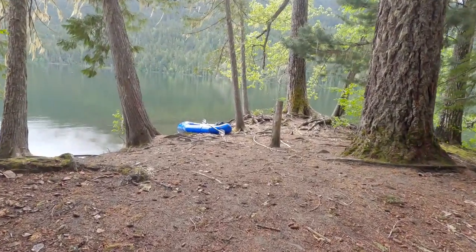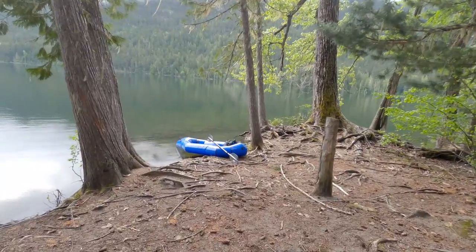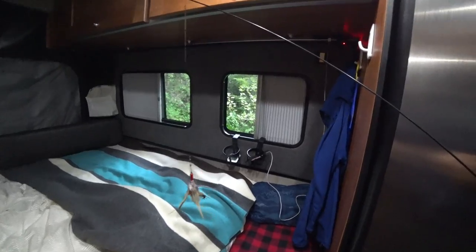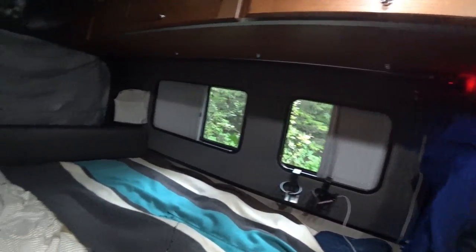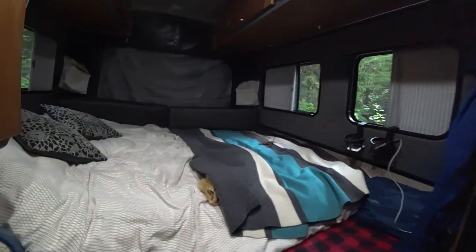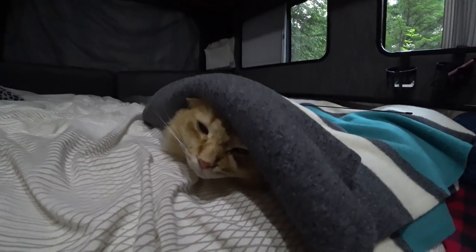I'm guessing Mickey is probably back at the van having a coffee, and as long as it's not raining she's probably outside listening to the birds, or she's entertaining Finch. Mickey here - I was trying to play with Finch with his favorite toy, a little feather at the end. He actually likes to play with the tip more than the feather, but look what he's done - he's crawled right into the blanket.